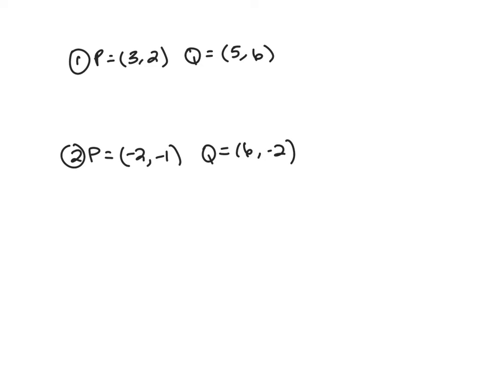So component vectors, this works the same as it did before. We have initial point P, terminal point Q. We always do the terminal point minus the initial point. So essentially, we're doing Q minus P in order to find the horizontal and vertical movement. Like before with component vector, we just did our little pointy bracket, did 5 minus 3, so we know the horizontal movement is 2, 6 minus 2. The vertical movement is 4. There's our component vector. So now to write that in ij form, super simple. It is just 2i plus 4j.